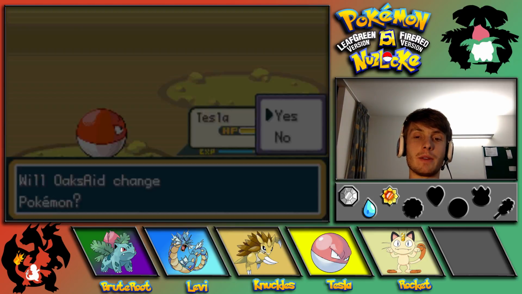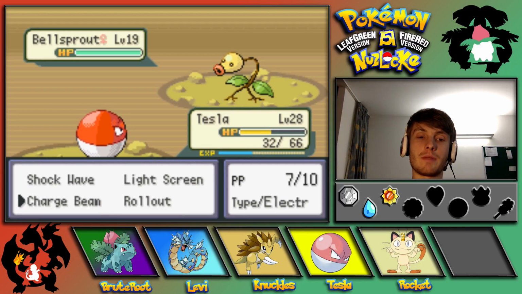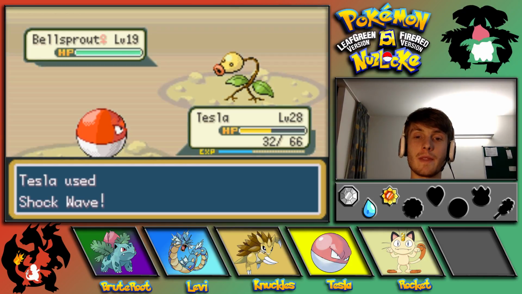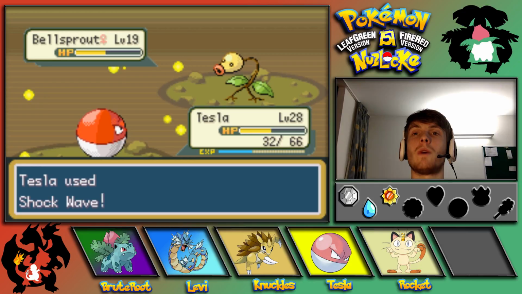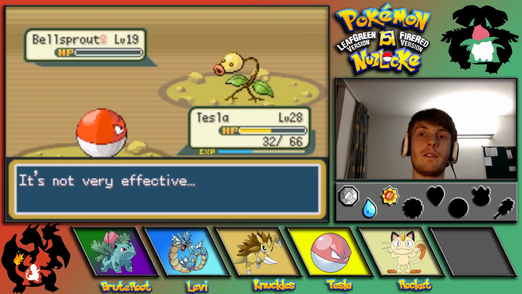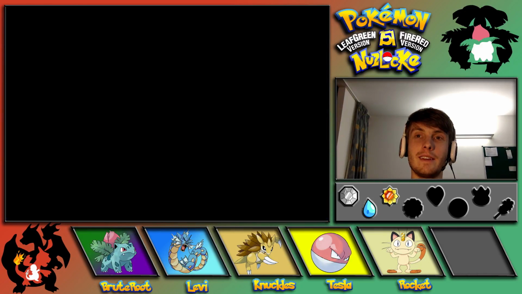And finally, she has a Bellsprout. Well, I don't really want to take on another Bellsprout, pardon, but we will, because Tesla needs the XP. Hopefully she goes for Wrap or something like that rather than Poison Powder. Oh, okay, well, I was going to say Sleep Powder's annoying as well. Well, we hit with that Shockwave and take down that Bellsprout, and we get 342 XP and we are good to go. You play hard. Really? That's what she said.